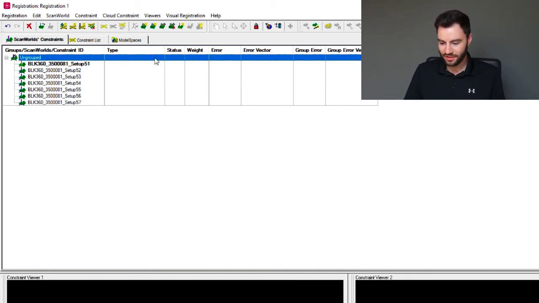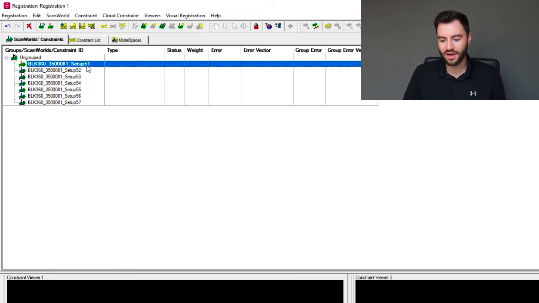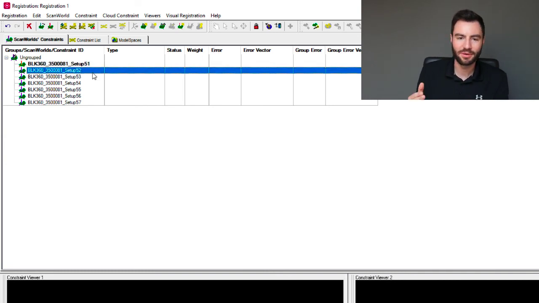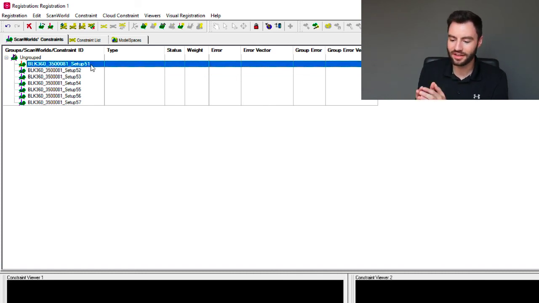And the first thing that you're going to want to do is make sure that you have the correct home scan world set. And you see the first setup that we brought in is bolded. So that means it's the home scan world. At this point, in each of the scans, the scanner position is the origin, so that's 0, 0, 0.